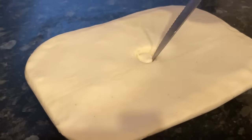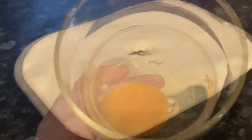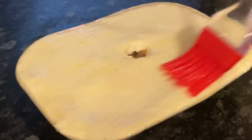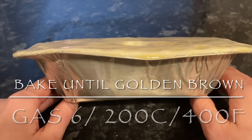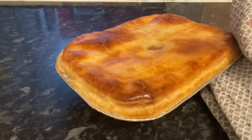The last thing to do is poke a wee hole in the top to let the steam escape, or you could score the top with your knife — just make sure there are air vents to let the steam out. Beat one egg with a tablespoon of water to make a glaze, brush that all over the top, then pop it into the middle of your oven for about half an hour until it's nice and golden brown.